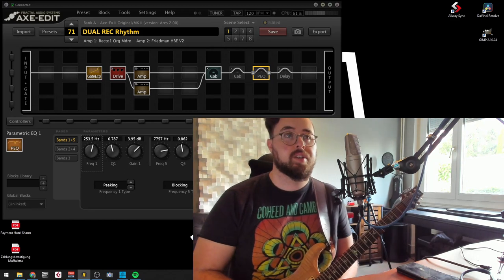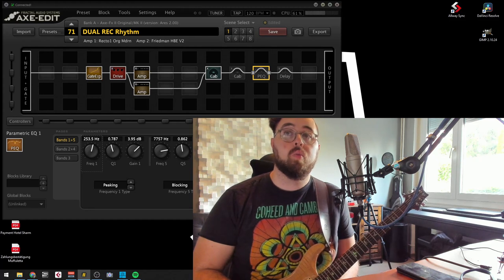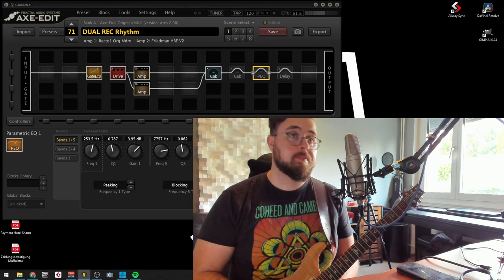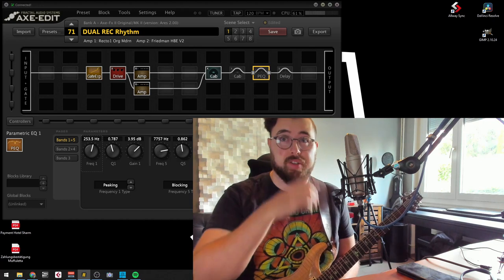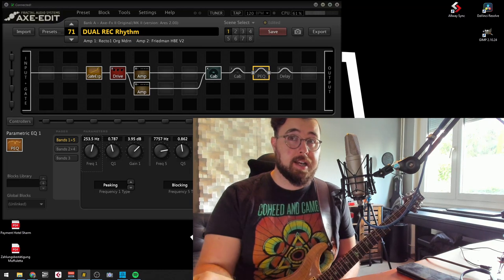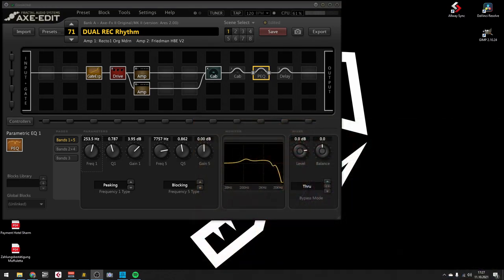It's got all the definition, it's got all the high end, it's got all the low end that you would want from a high gain guitar sound. It's kind of scooped, which is not usually something I go for, which was part of the experiment. And here's how I went about it. Let me just switch to this so you can see exactly what I'm doing.